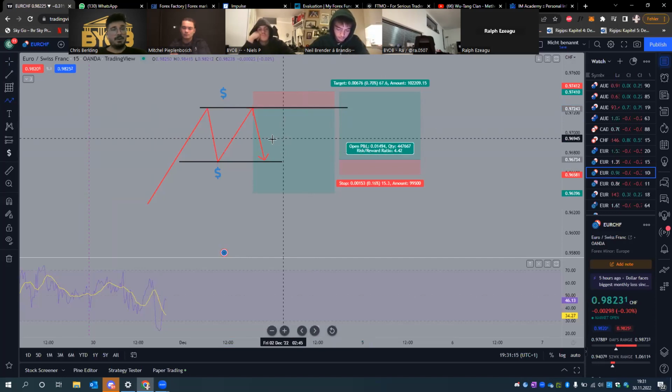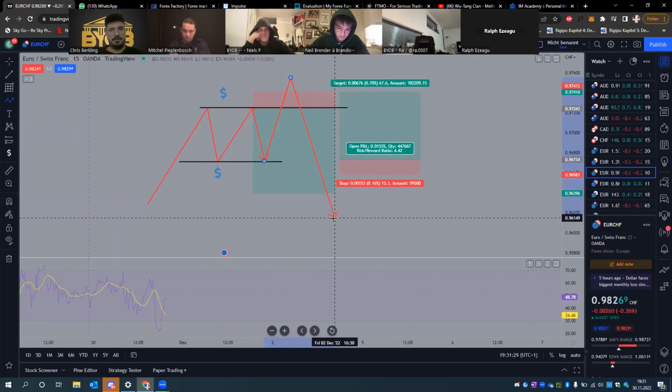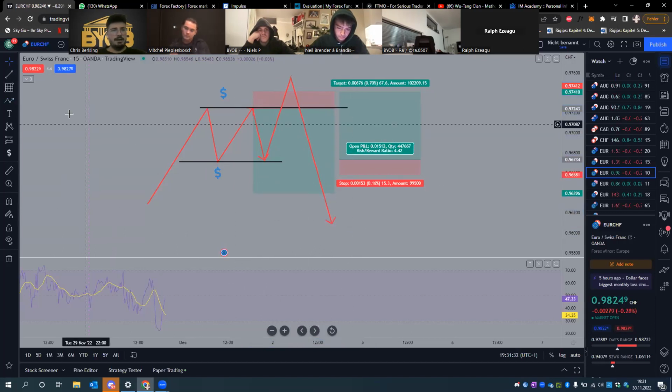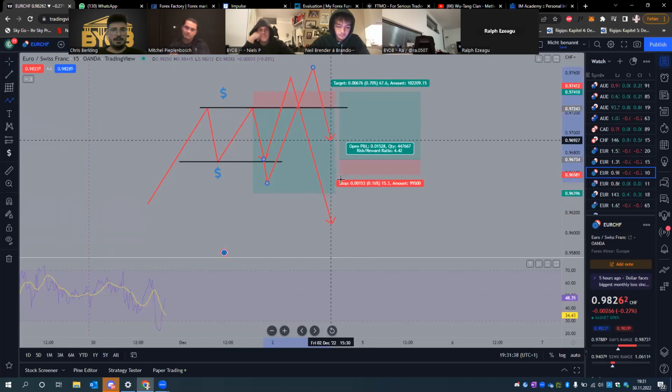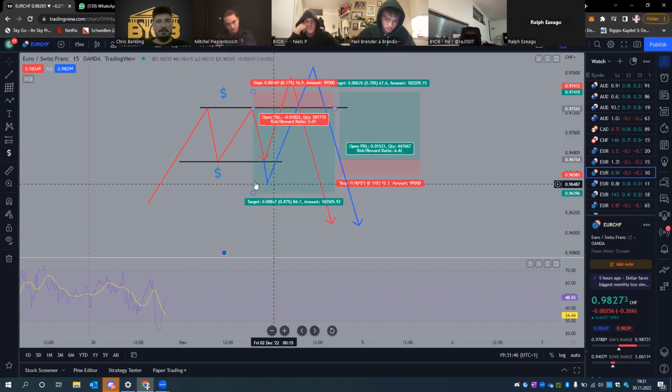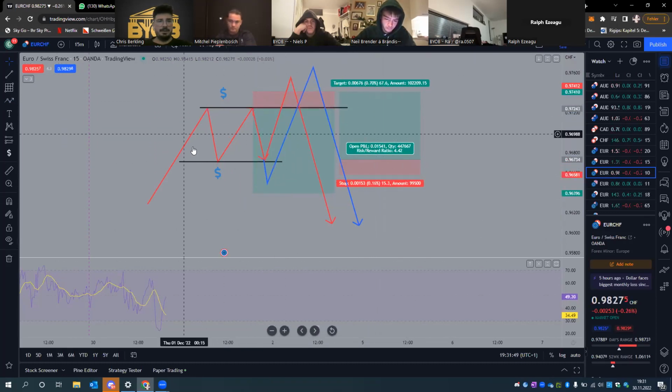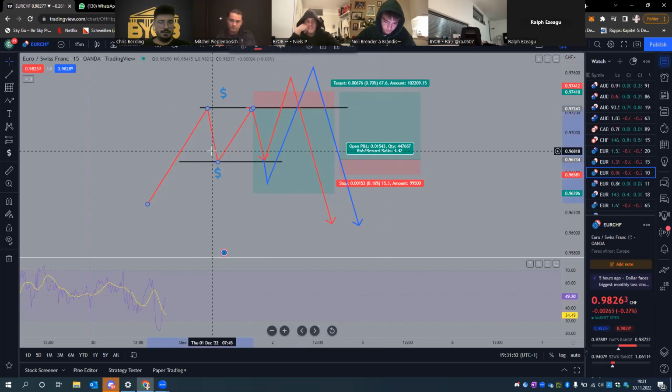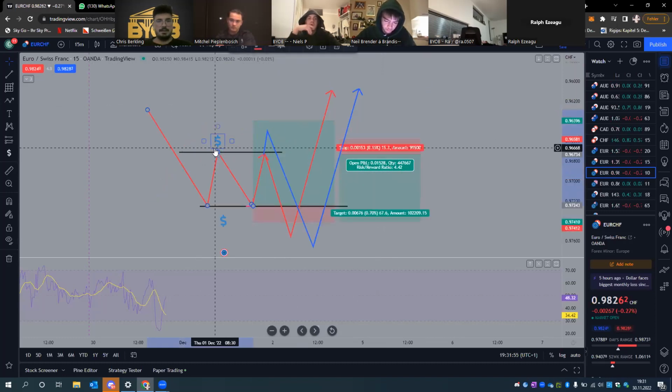So what happens then is, what banks like to do is, they're going to go up, take out this liquidity. People lose their stop loss. And then they push down. Maybe those people didn't take profit yet, or they go for down first. So either way, the banks do one of the two things. They take out stop loss, and go down. I'm going to switch the color here for option B. So either way, both stop loss got hit and the bank got what they wanted. This works the same way the other way around. If you would invert this, it's the same thing.